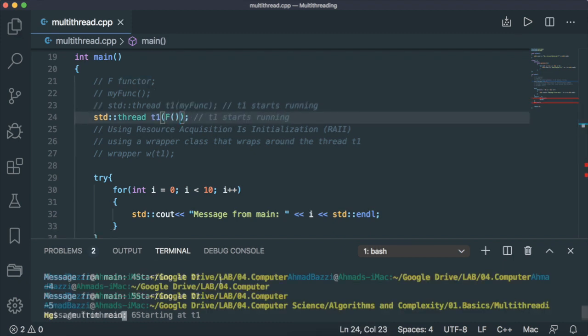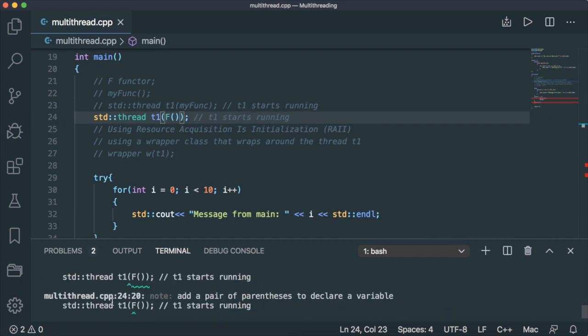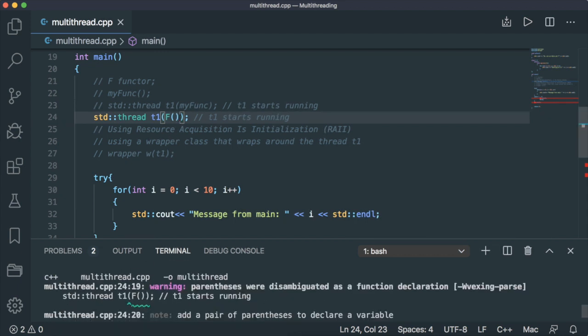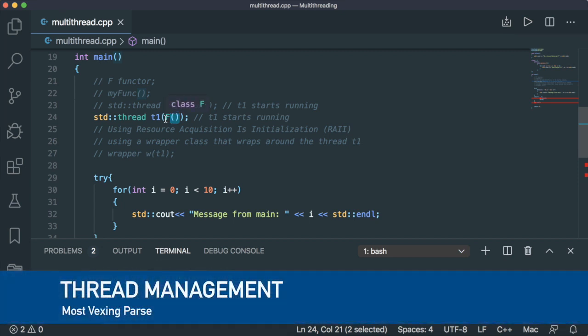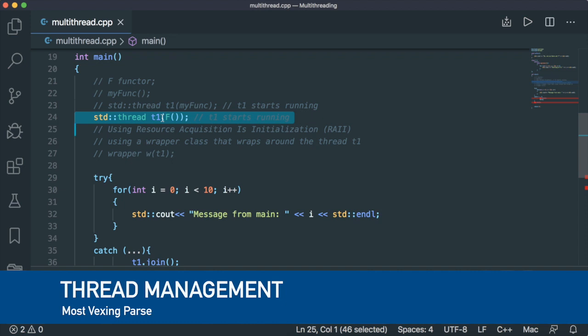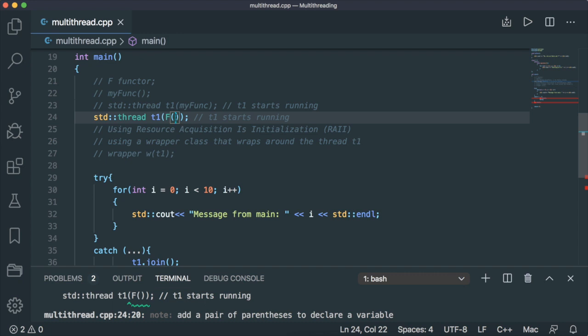Why is that? Well, let's make the thing first. There's an error saying it's not compiling because of this. You can't just create it on the fly, right? With the function name T1. And this function takes a single parameter, which is a pointer to another function, and this function takes no parameter and returns a functor. And the function T1 returns a thread.